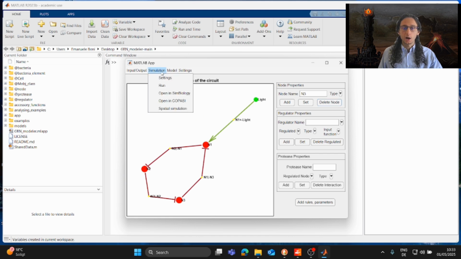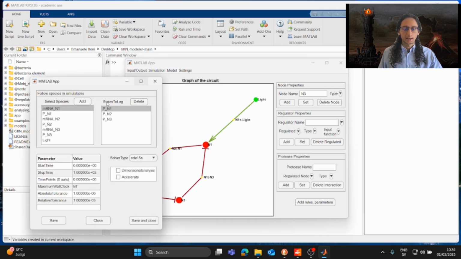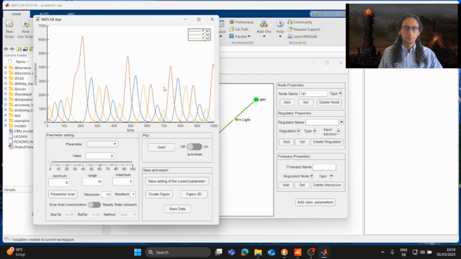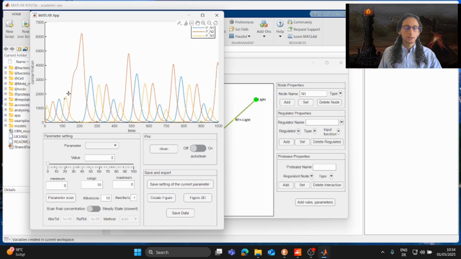First of all, let's see how the basic simulation looks like. Under simulation setting, we make sure that the protein product of our tree node is selected, and then we can run a simple simulation. Here we can see that the protein product of node 1, the blue line, oscillates, alternating small peak, small peak, high peak, and so on.